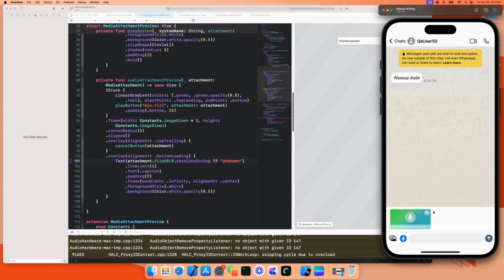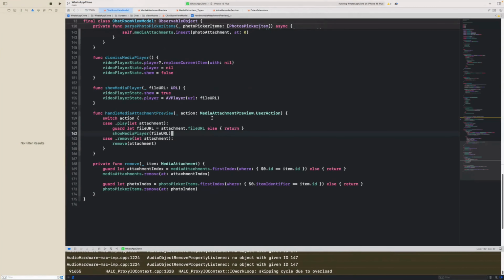That's awesome. The one thing I want us to quickly do is when we click this cancel button, like I said, I want to remove that and delete that from our file manager. So for us to undo that logic, we're going to go into our chat room view model, and inside of our chat room view model, where are we actually removing attachments? Well, look at that. There's this remove attachment method right here. So inside of this remove attachments method, how do we actually clear out our audio URL?